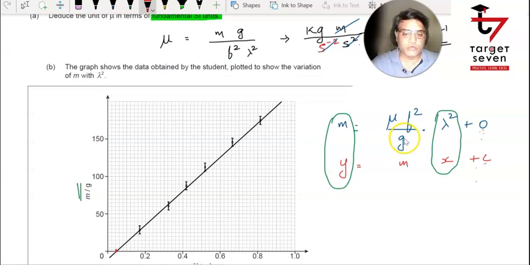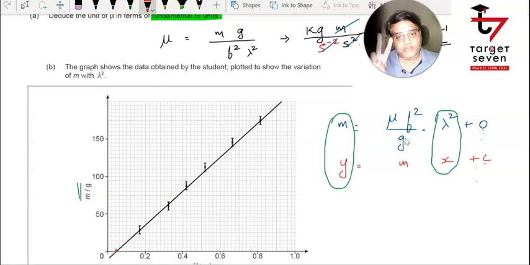In some scenarios, this particular gradient should be representing a very specific value. Though in this particular question the value of the gradient has not been provided to us, in some questions the value of the gradient will be provided to us. Now, if the value of the gradient has come out to be some other value other than what it should have been, that again is an indicator that there is a systematic error.